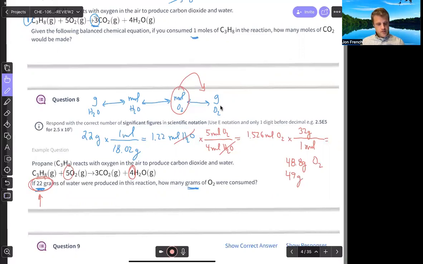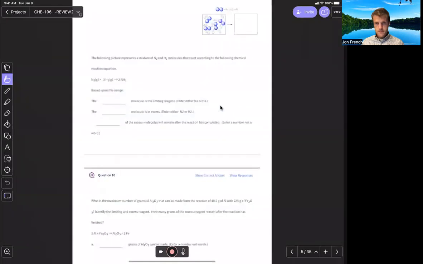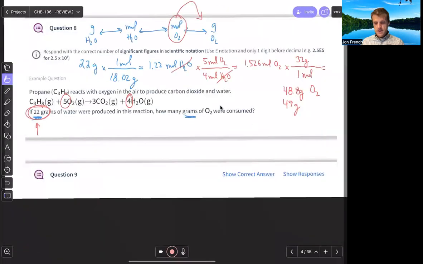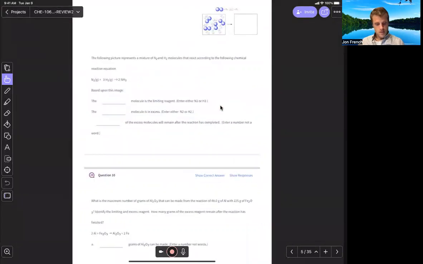All right, I think someone wanted question 9. Yeah, Anthony, the same reason we used 70.9 when dealing with chlorine. Oxygen is O2, one oxygen is 16, so 2 oxygens would be 32. That's the molar mass of diatomic oxygen.